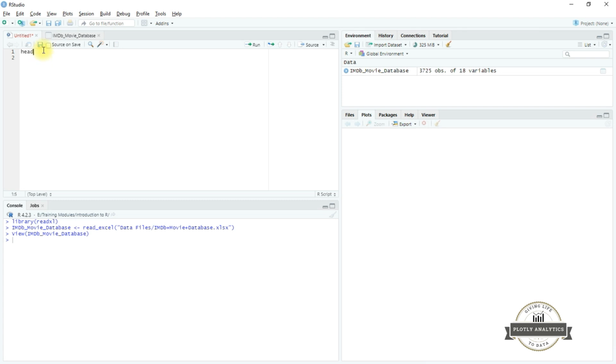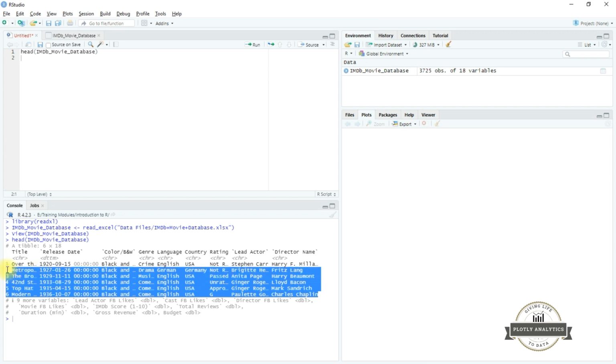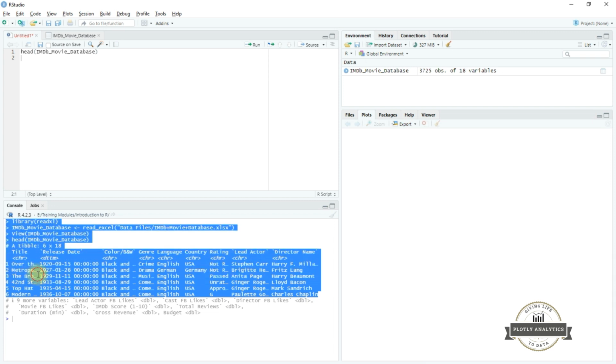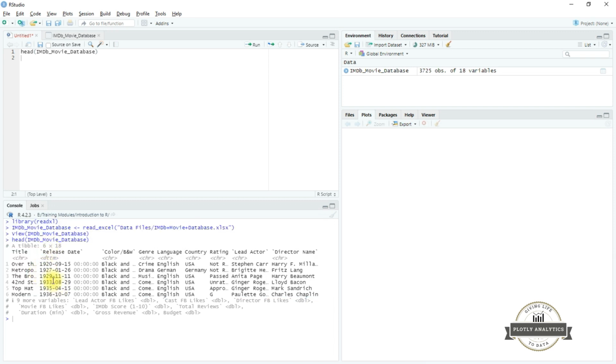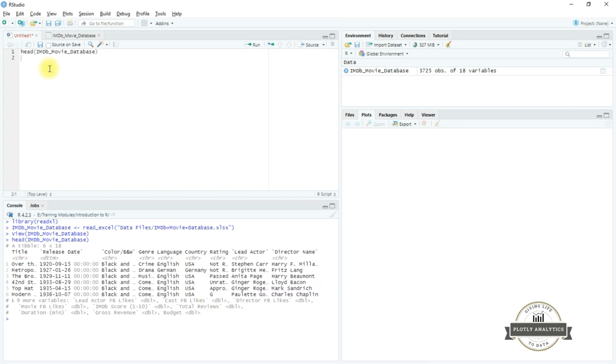Similarly, if you want to have a quick view of how the dataset looks, use head on the IMDB dataset. If you run this, you can see the first 6 rows of the dataset. Okay, so this is how you can load the Excel file with the help of the import dataset function.